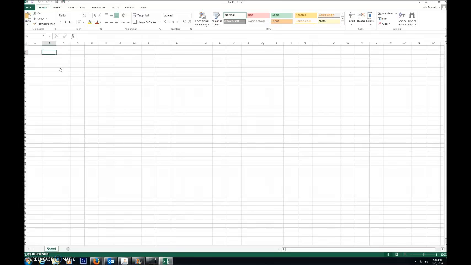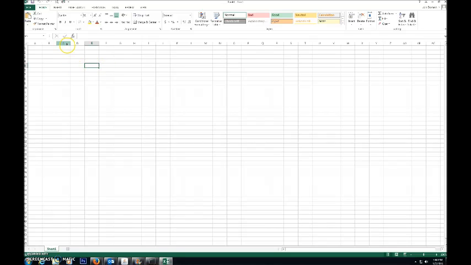My cursor takes on different functions depending on where I have it on the screen. Right now, my cursor looks like a plus sign, and it's because I'm in the cell area. And anytime I'm in the cell area, my cursor is going to take on that plus sign.